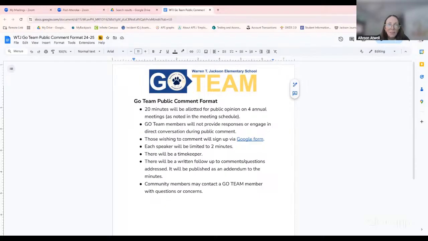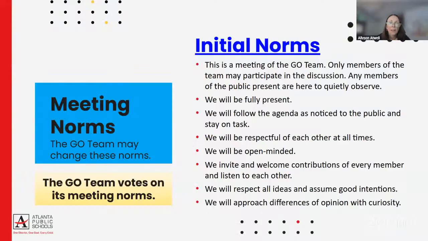Okay, let me find my script. Also, I'm still on the public comment screen. Is anybody else, or it could just be me? Oh, let me change it. I apologize. I showed you the public comment. I've got to change my share. Sometimes it's just user error, right? Oh, I've got too many screens in front of me. I make my life complicated.